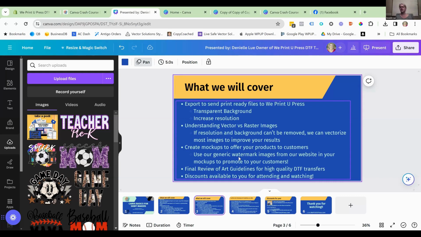And basically that watermark is just there to protect the image and to protect the designer that invested their time and energy in creating that image. We want to make it a little bit harder for somebody on the internet to try to steal that artwork and put it on a t-shirt or something. So a lot of the artists that we buy our artwork from have rules that we have to follow, which we'll touch on as well.